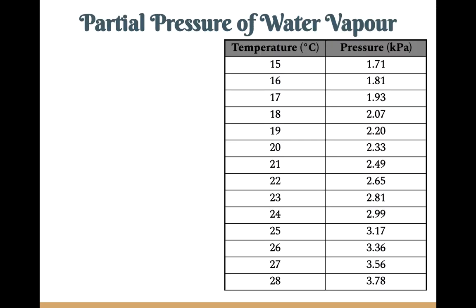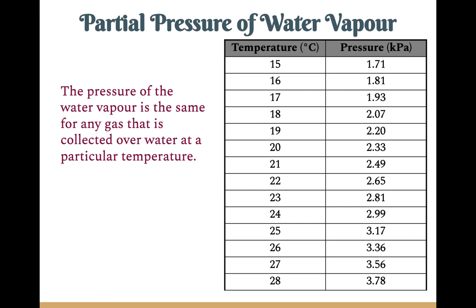The partial pressure of water vapor has been determined, and it's the same for any gas that's collected over water at a particular temperature. So this table shows you the partial pressure of water at different temperatures. You'll need to consult this table whenever you come across a question where the gas is collected over water. And there is a similar table in your textbook on page 558.